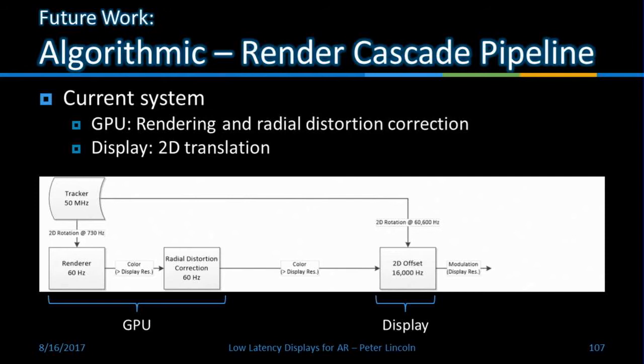So then, some more future work potential. Algorithmically, the current system was only exploring this 2D offset, and again, limited because of the way that we were tracking. And that radial distortion correction was operating on the GPU, which actually meant that the 2D translation occurring after the GPU could shift it worse than if we hadn't performed the radial distortion correction at all. Because it might have wanted to shift one pixel 6 pixels one way and another pixel next to it 7 pixels the other way. When you do a global 2D offset, that can cause some issues.